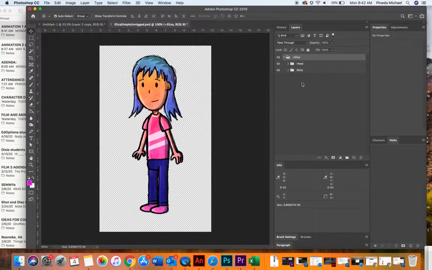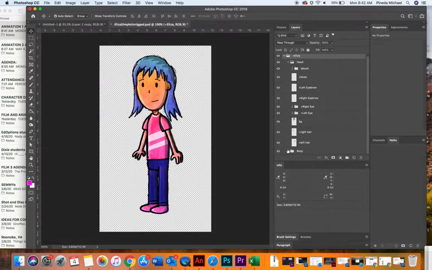Yes. So I have Eliza here, right? There's my character, and she's one of the characters from my animated show. She's going to be one of my news anchors. And I really like the color of the hair and all that other stuff. And if I open up Eliza, notice that I have the head and the body. And inside the head, I have the mouth. I have the right eye and the left eye.